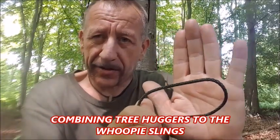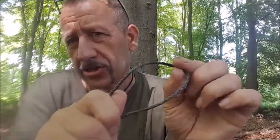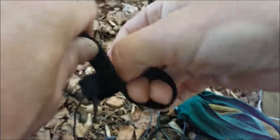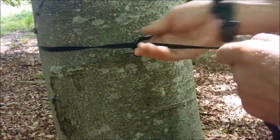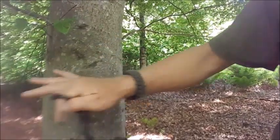So this is the adjustable end of the whoopie suspension, and the hammock itself came with a length of this nylon, and I'm going to use it as a tree hugger and attach it straight to this adjustable end. I'm going to pull a certain amount of length off and just put an overhand knot into this, and I'm going to put the carabiner through it like that. To use it, I'm going to pass the carabiner with the tree hugger around the tree like that, and use the carabiner to clip into that. Job done, that's up.